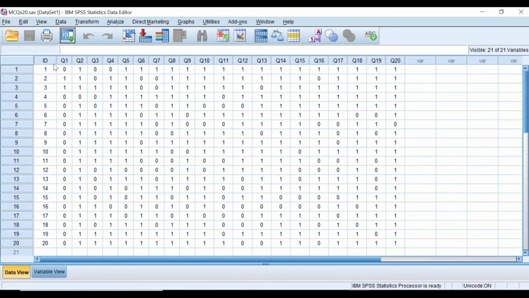And from those 20 questions, we aim to determine which one of these questions are good questions and which are bad questions, in distinguishing between excellent students and low performing students. And to do the item discrimination analysis, it is a multi-step.